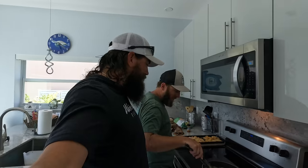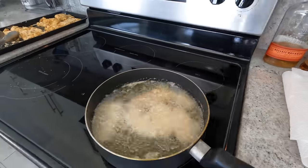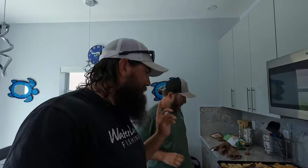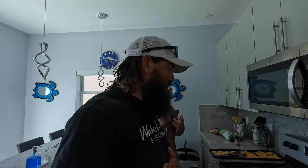Me too. All right, well, Chris is basically doing all the cooking for our dinner here. Got the oil heated up, got a couple pieces of fish in there. Is that the mangrove snapper? Yes. Perfect. Love some mangrove snapper. And we had those schoolmaster snapper, which I don't think I've ever eaten. The meat looked really good though. So I'm excited to try all those fish. And we're gonna save the best for last with the shark, in case it's terrible, we don't ruin the grease. We'll see what happens. I'm still kind of nervous.